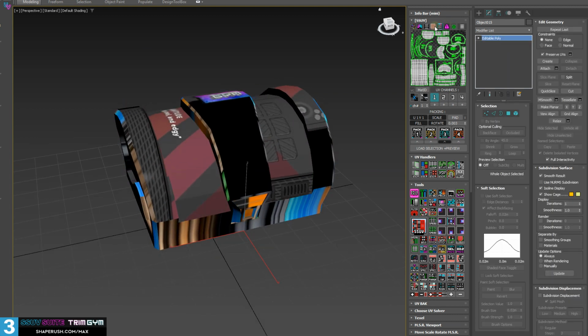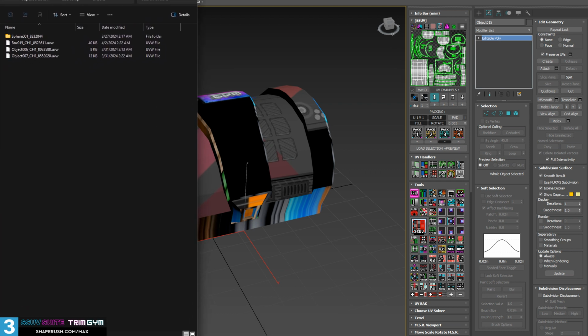Next, we have UV1. This is a save button that will automatically save your UV information. So let's get into this. I'm just grabbing something to show you real quick. User files, user temp, UV backs, and here we are. And here's an example of some of the backs that I already have, the backup files.